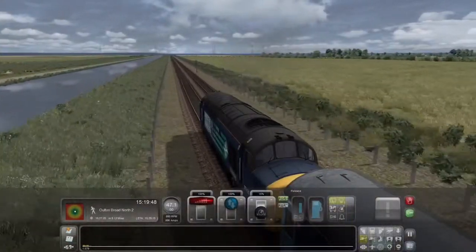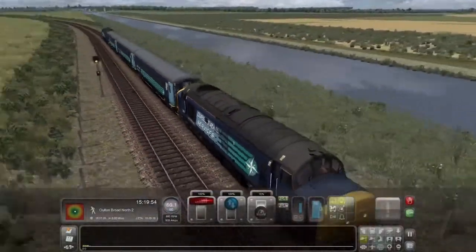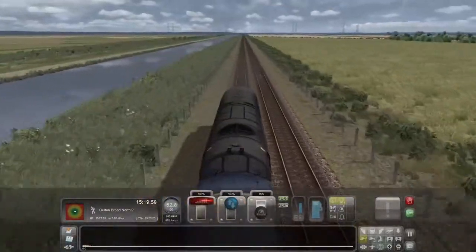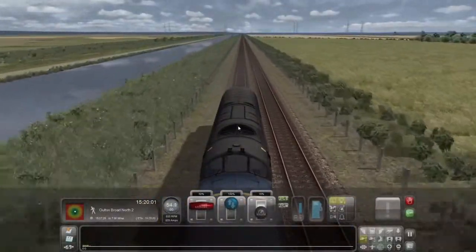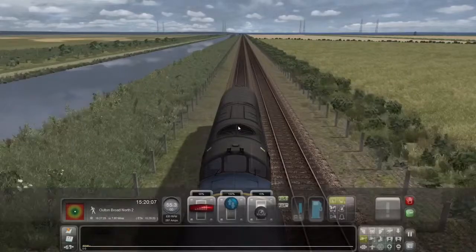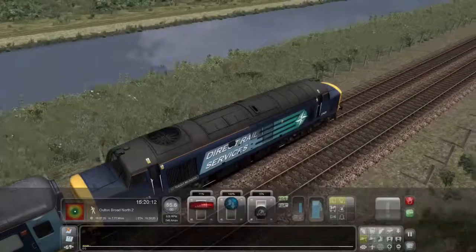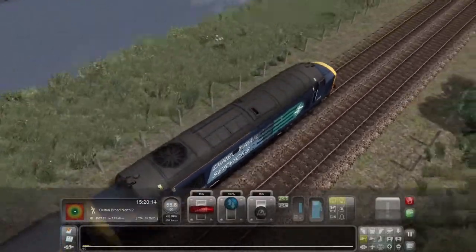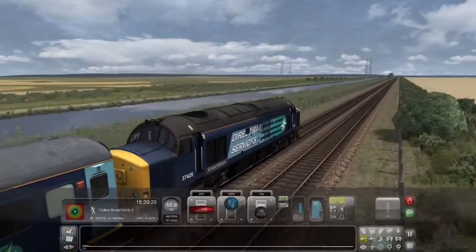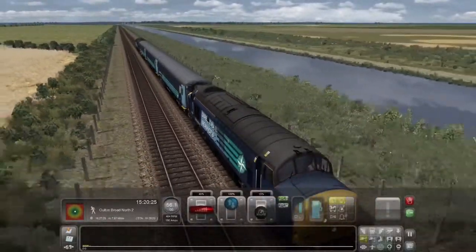Yes, you get Mark II coaches included with it, so that's pretty good. You get Class 37, it's reworked. But there is a prerequisite that you have other routes, which is very, very different to anything else that you purchase as an add-on for Train Simulator. So you absolutely must have the London to Ipswich pack by Dovetail Games, which last time I looked was about £20, something like that. And if you've already got it, great.